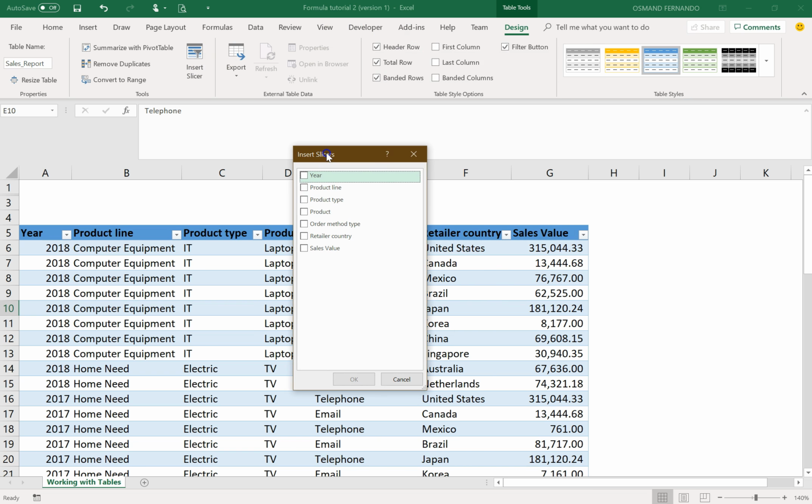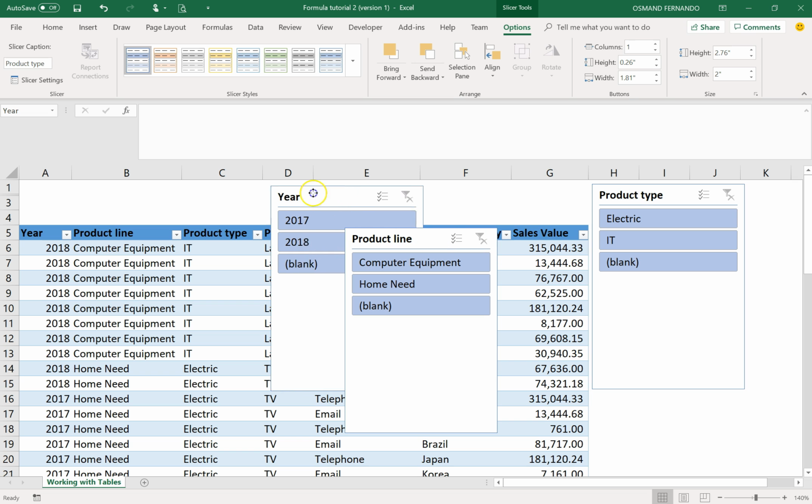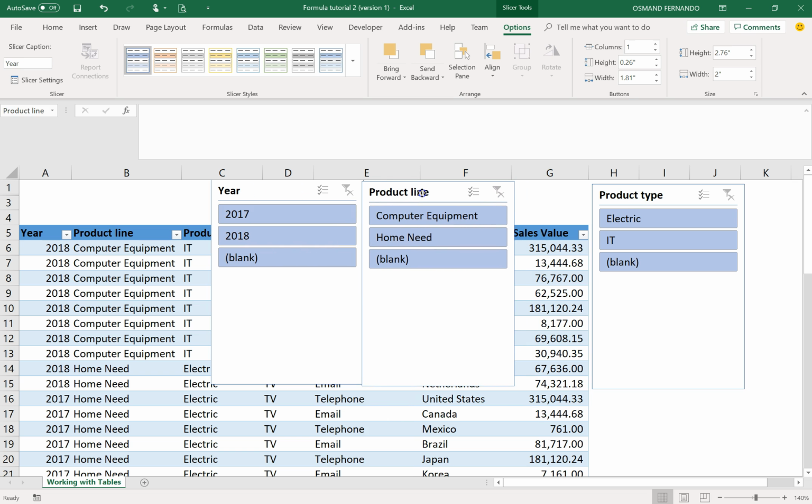Once you click on Insert Slicer, you will see the available column headings, so you can select from there. So let's select product line and product type as your slicers. Based on your requirement you can do that. Then click OK. Now your slicers are available. The only drawback is that slicers take some space of the data area of your window. That might be one bottleneck or drawback. But again, still this is really handy.